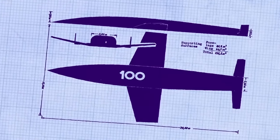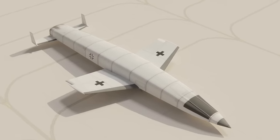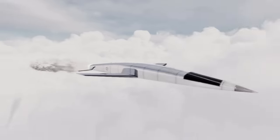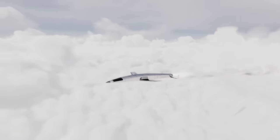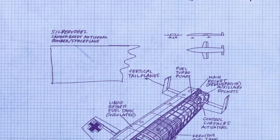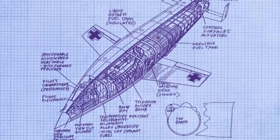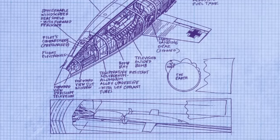The Silverbird was effectively a 100-tonne space plane with 90 tonnes of fuel, 5 tonnes for life support, and another 4 for armament. The front, expected to deal with the vast heat load on re-entry, was not a window but a television — some sort of proposed film projector working through a rudimentary periscope to give the pilot quite the view of the Earth. The pilot's cabin would be for one, and it would be pressurised, with a storage area for food and water for the long haul trip. The cabin would also be surrounded by coolant tubes in order to ensure effective heat management — otherwise it would have been an oven on board.